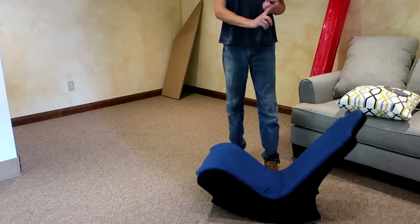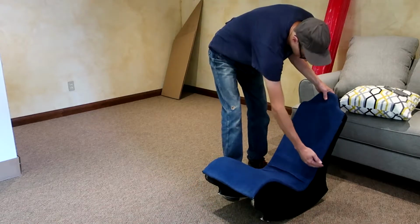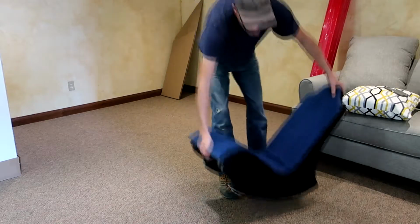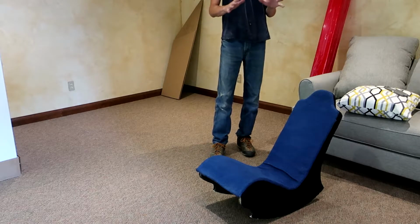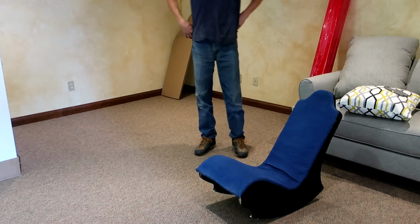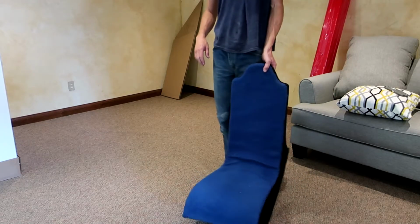Oh, and then the last change would be nice to make, but I don't think I'll do it for this version, is ultimately I want the hinge and the chair is foldable, so it becomes very compact. So that's all the changes I need to be making to the chair. So I just got to figure out how to do it all and see how far along I can get today. Oh, one other feature to this chair I should point out, it's really cool.